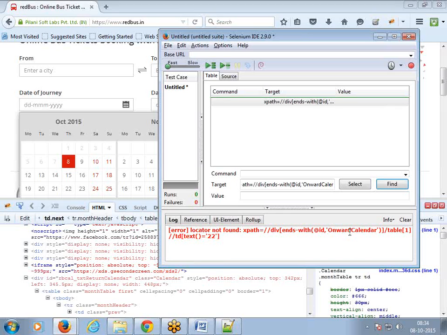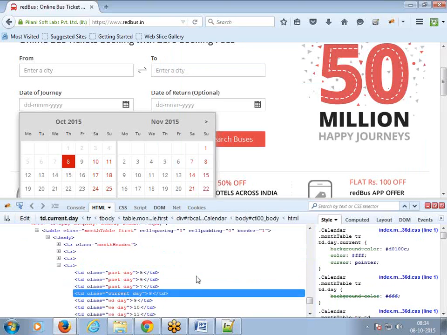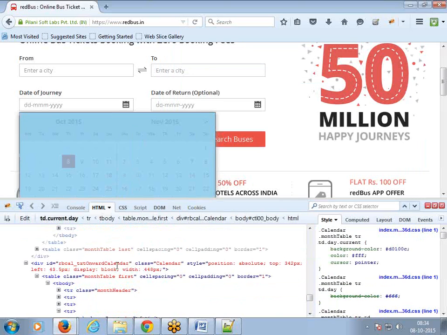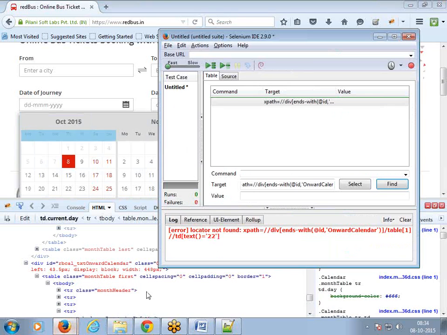Let us check that this value is right. E is not in caps, right? Now let us see. Division, right? Onboard calendar. Correct only. RBCal onboard calendar. Correct, right? Onboard calendar. It's right. Cal. Yes, correct, sir.